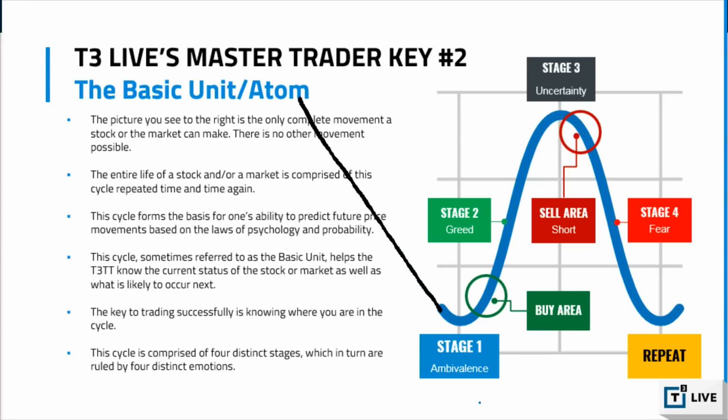In a downtrend, most traders, the vast majority of traders, professional and novice alike, get hurt. Because most people play long. Okay, they don't play short, they play long. So a stock hurt them badly, and now it's basing. It's not going anywhere. So no interest. No interest in playing it long, no interest in playing it short. So that's why stage 1 is dominated by that feeling of ambivalence or indifference.